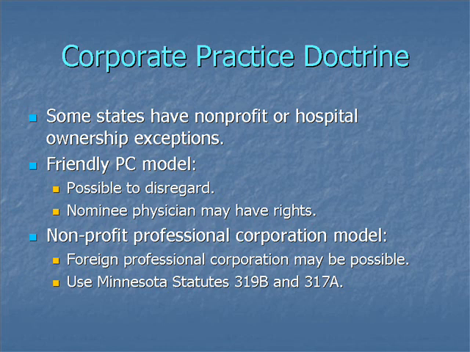exceptions. So if you have a corporation that starts out as a professional corporation and it does not permit non-physician owners to be professional corporation owners, but the corporate practice doctrine does permit a nonprofit or hospital owner, what some people will do is to attempt to drop professional corporation status, and that can be done in some states and not others, maintain a business corporation, perhaps revise the articles of incorporation or bylaws to limit the purposes of the corporation to acting on behalf of the hospital or nonprofit, and take the position that the doctrine permits a nonprofit or hospital to operate a clinic, and therefore there isn't a requirement that this be a professional corporation.